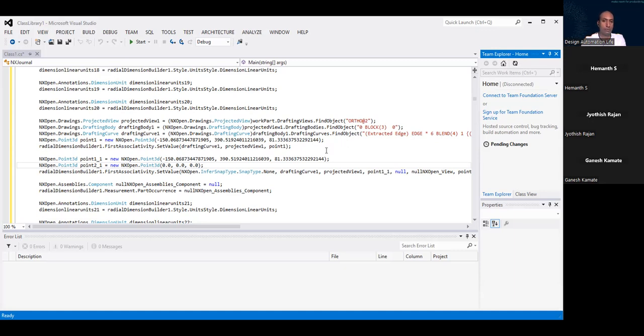So we are going to do the same. Rather than using find object, we will use a for each loop to find these objects from the NX active part, or a drawing, you can say.